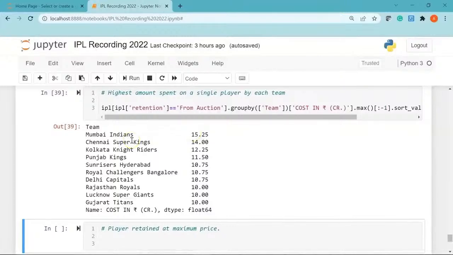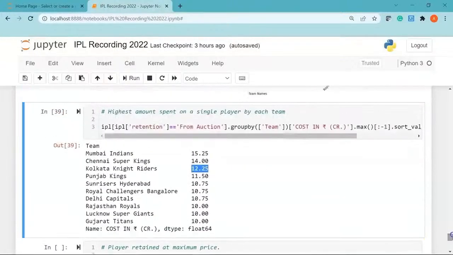Then Chennai Super Kings have spent the highest amount for a player who happens to be a bowler. The name is Deepak Chahar. They have bought him for 14 crores. Kolkata Knight Riders bought Shreyas Iyer for 12.25 crores, and so on and so forth. So these are the highest amounts spent on a single player by each of the teams.